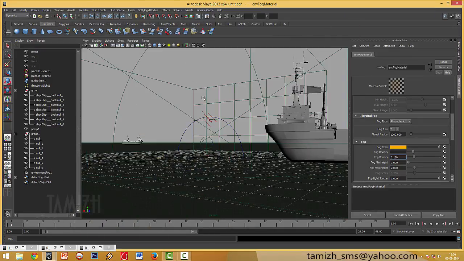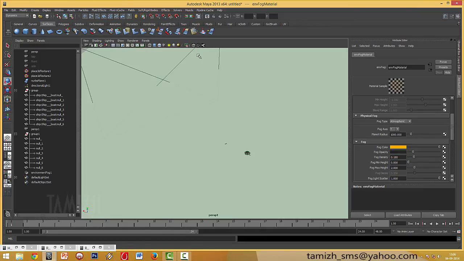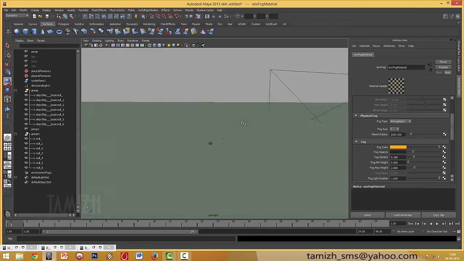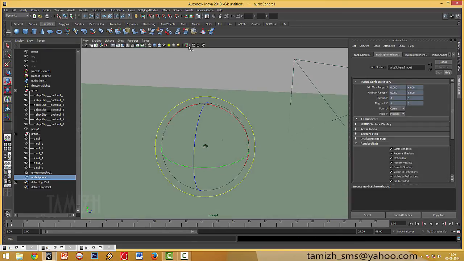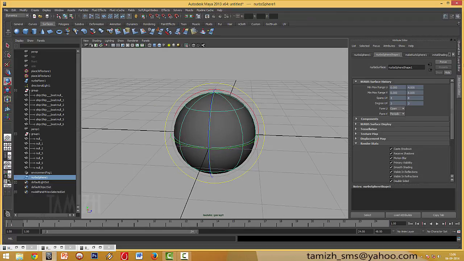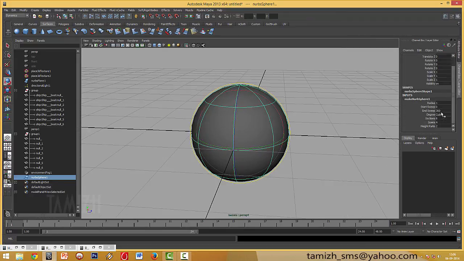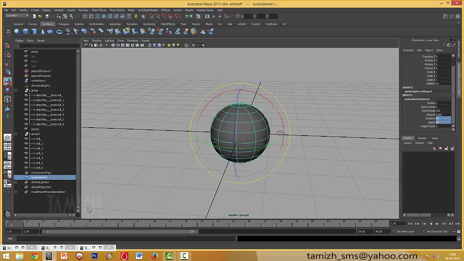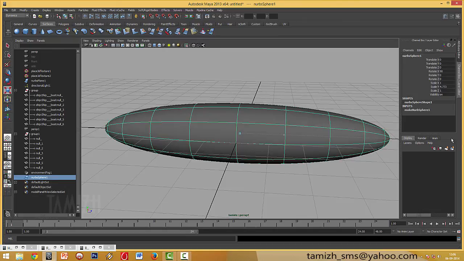This I have already done in an old tutorial. So create a sphere, isolate the sphere, zoom into that, change the sections to 10, press J and rotate 90 degrees this direction.